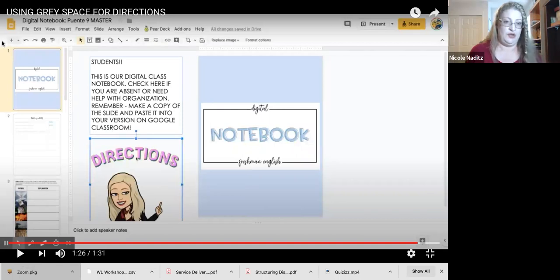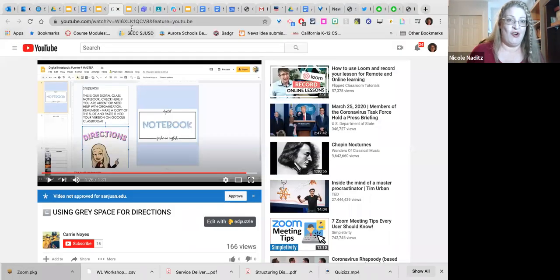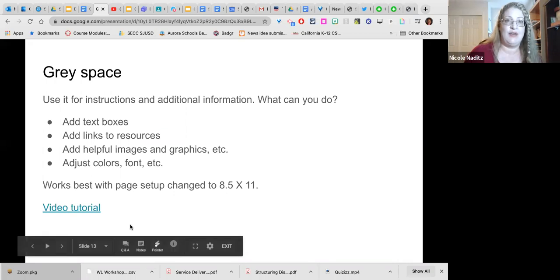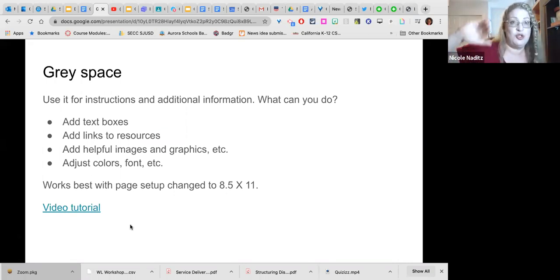Okay, so it's actually just an area like any part of your slide that you can completely edit and take advantage of if you're giving out slides to students, especially if it's slides you want them to type on or do anything else on. You can use that gray space to provide them some help. And again, on the slides that have all those sample templates, you'll see more than one example of how the teachers used that gray space to either tell you as the teacher what to do with that template page or to tell the students what to do.